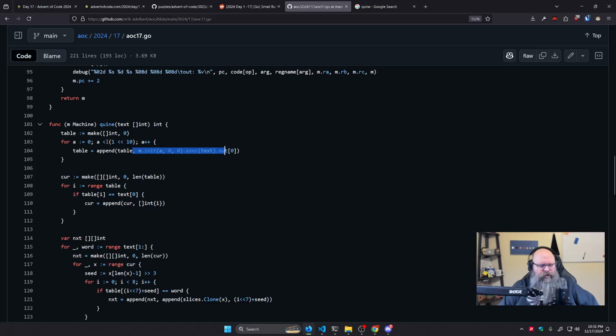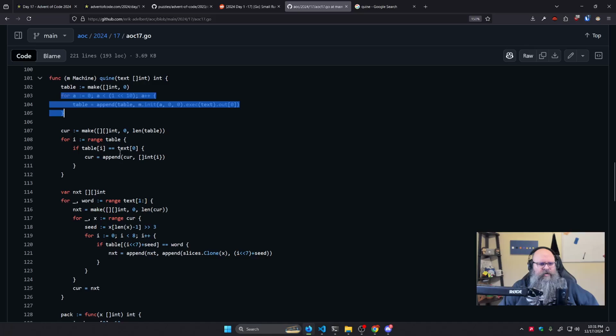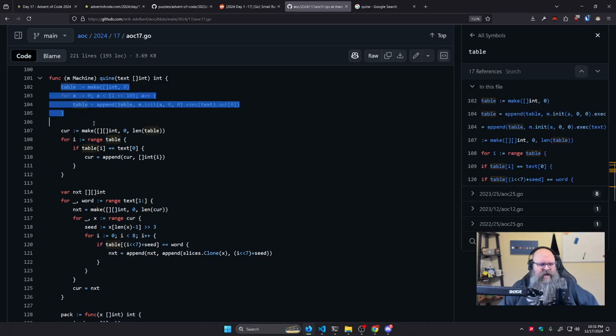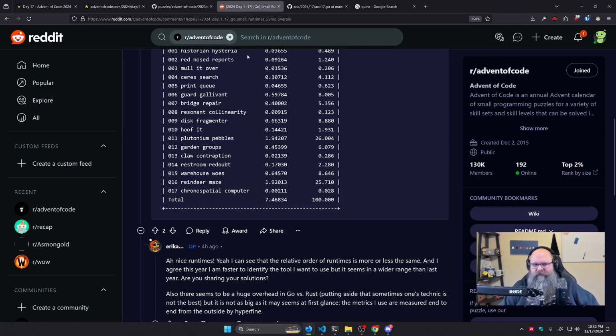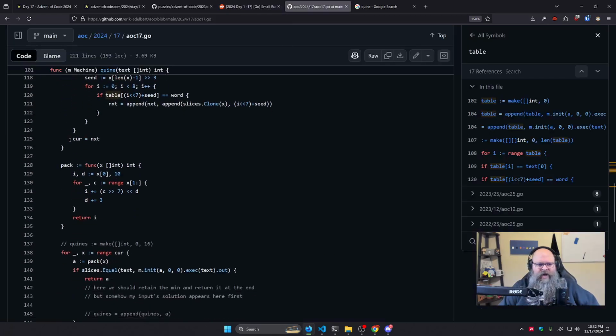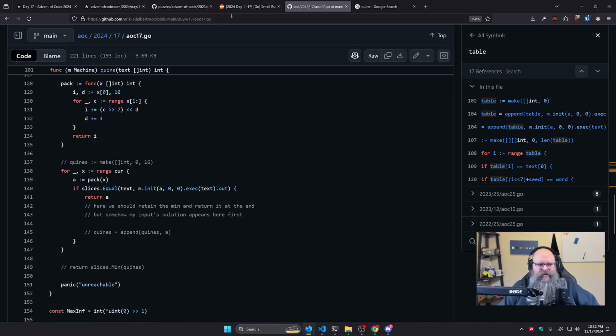He actually runs the program for each, a less than, so for the first 10, 2 to the 10 or whatever. Okay, so he runs it for each 2 to the 10. He must use this as kind of a cache. Let's see what he does. Table, if table i equals text 0, cur append, cur int i for int. I have to grok this more. I don't have enough time and I'm sleepy. This is one I want to go back to though, so I'll make a note of it to see how they solve it. That's very cool though.